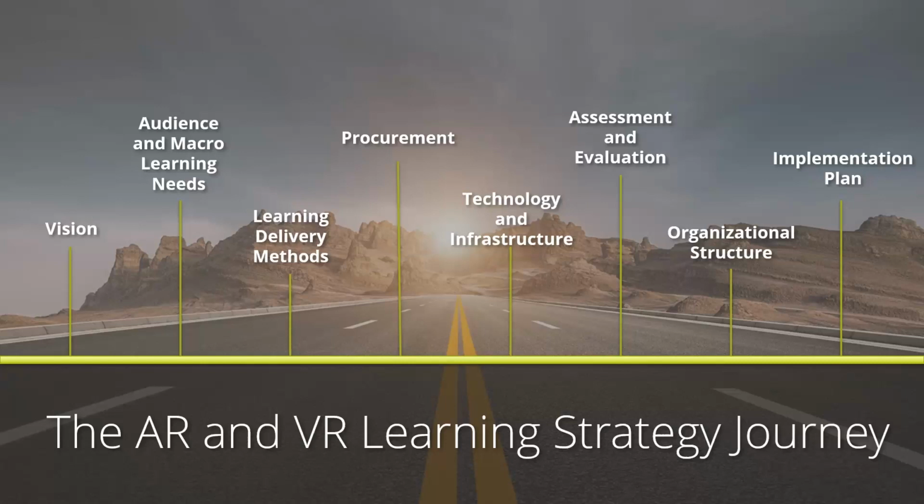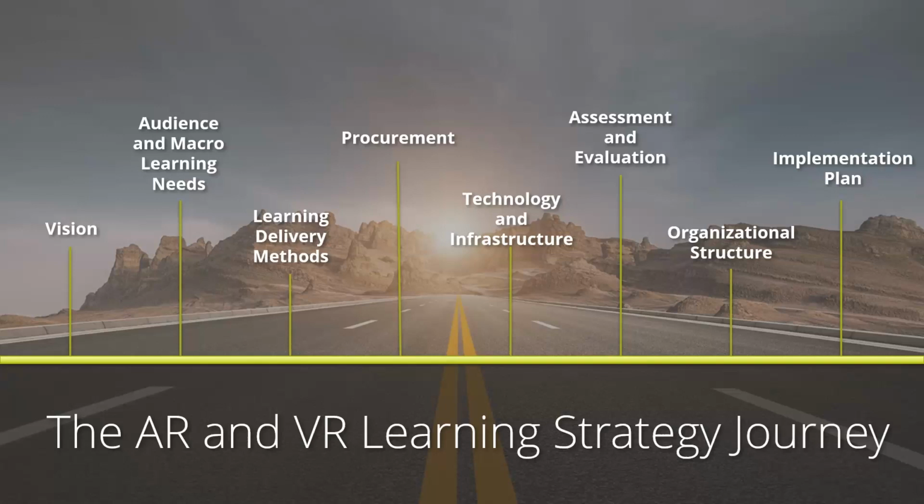For audience and macro learning needs, it's thinking about, as an organization, do we have learning needs that make sense for these technologies? And then specifically, with the learning delivery methods, which delivery method makes sense based on your performance and learning objectives? And again, often we know it's going to be a blend. It's not usually one thing. And especially with VR, you're not going to learn your whole job in a headset, right? So it's probably going to be a blend of solutions.